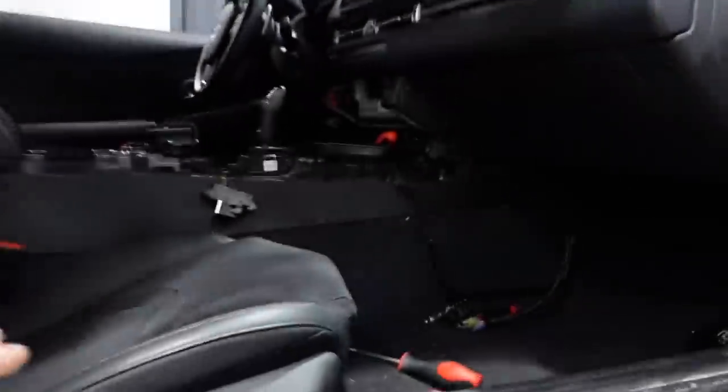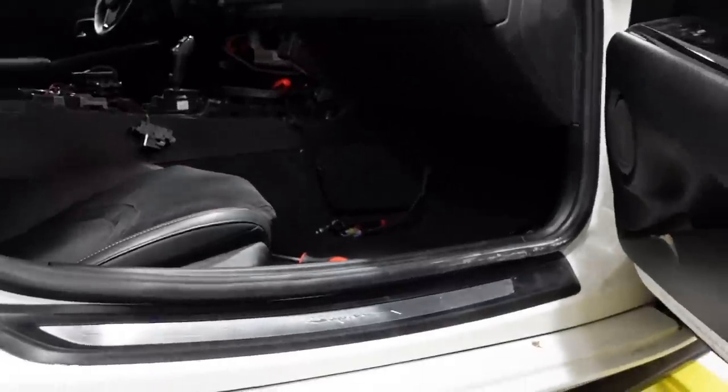Latest update, I guess this would be a day after the last one we filmed. What's the status on the... Okay, so right now we have the modification we showed previously removed. And we do have a loom installed in the car.